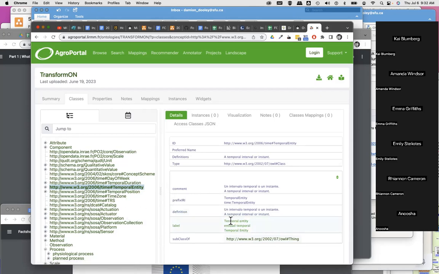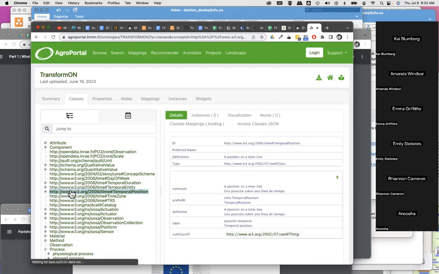AgriPortal might be screwing up simply because there are 3 labels. Okay, it's not able to distinguish. Yes, okay, I have to fix this with my colleague. Okay, that might be it. I mean, that's valid to have a label in different languages. So this might actually be AgriPortal's problem, that it's not choosing a particular one. It's just a guess. I'll go to this record.